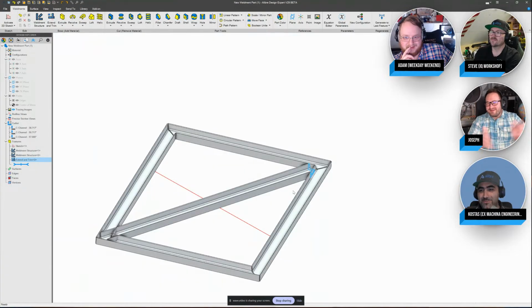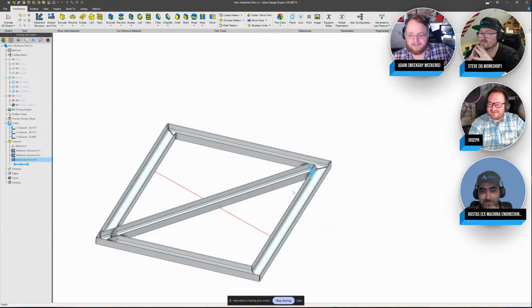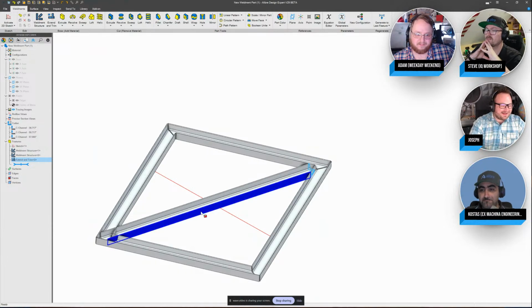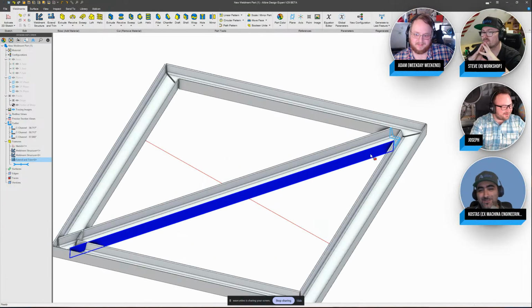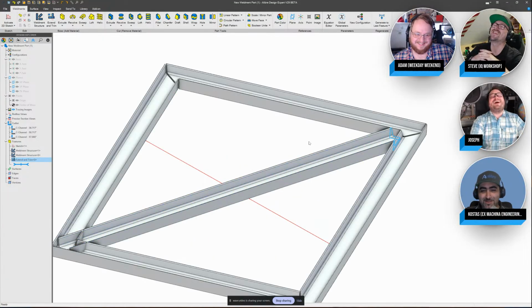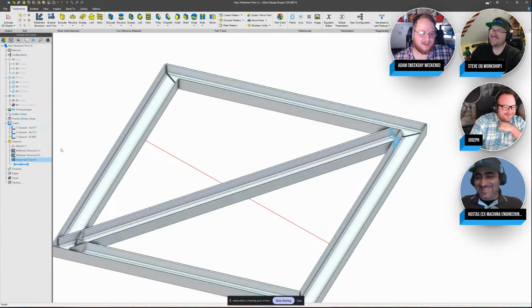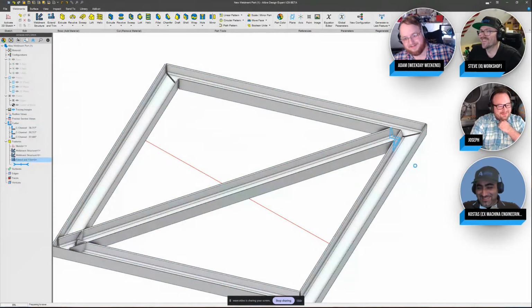I hope so. Weldments in SolidWorks is probably the most painful experience in the whole software, right? But I have not used SolidWorks weldments in a long time, so I don't know if I'm... man, you don't know what you're missing. And hopefully he never will. Hopefully he will.